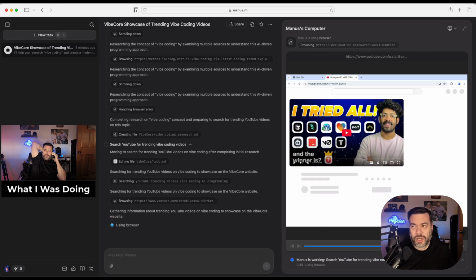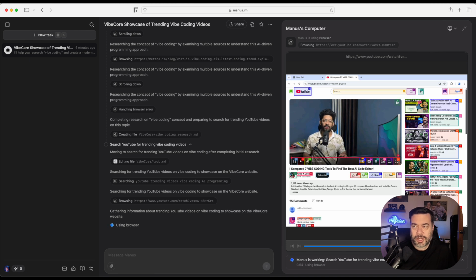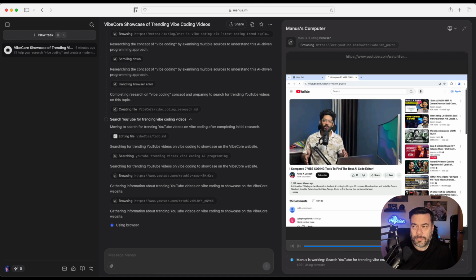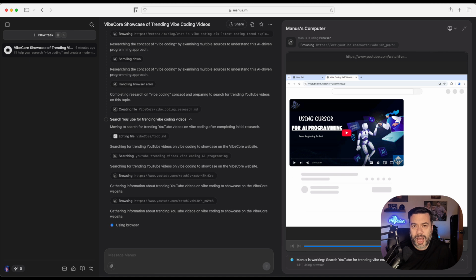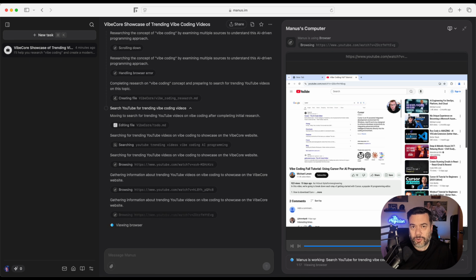You'll see that it just changed to a second video from the first video. And here we see this particular video playing. It's capturing information from the page of the video itself. The video is obviously playing here. And just like that, Manus is now on to a completely different video, and it's watching that video and extracting the information it needs from that source as well.